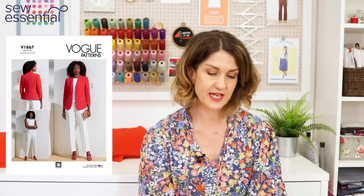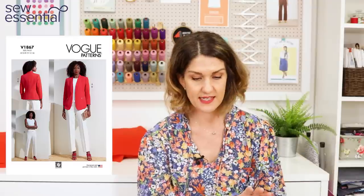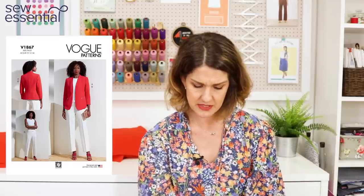And then finally, the last pattern I wanted to share with you was Vogue 1867, which is a lovely simple jacket and trouser pattern. I think it says it's sort of relatively easy as these things go, but just double check that on the details. It doesn't look like it would be particularly easy. I wouldn't recommend this for a beginner, certainly.